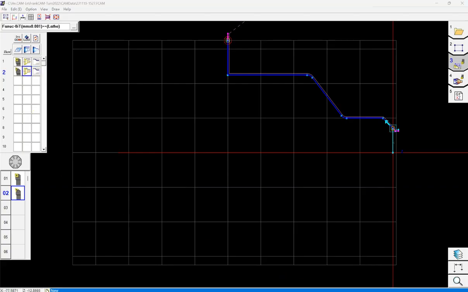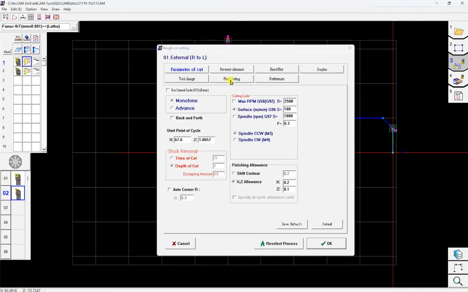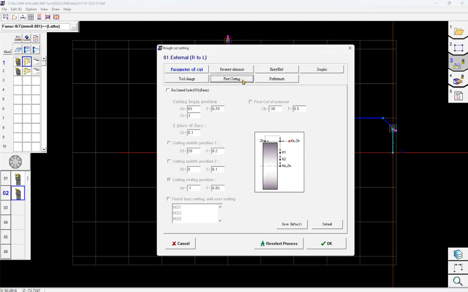Usually, we need to do the face cutting for turning, so we can go back to the process settings. Here is the face cutting option. Let's tick it. The raw material is 65, so we can probably cut it from 62 and cut to the middle.